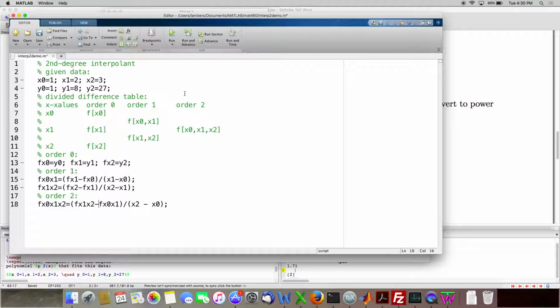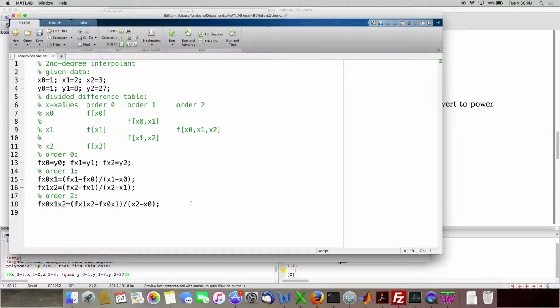Any questions about how the divided difference table is obtained? So again, use the two values to your left. Go back, upward and then downward to see which x values you're supposed to use in your denominator.